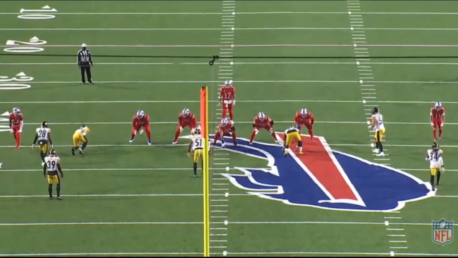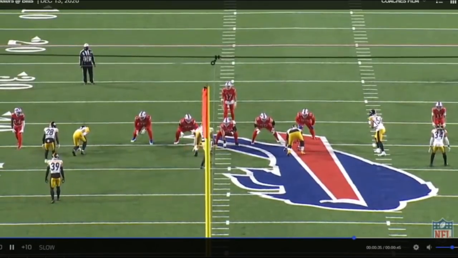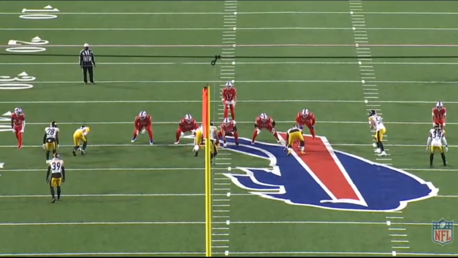Next week, week 14 versus Buffalo, Highsmith is the right outside linebacker. And actually, the most popular video on my channel is an illustration and breakdown of Alex Highsmith against Baltimore using a ghost rush. And you're going to see the same here versus Buffalo.